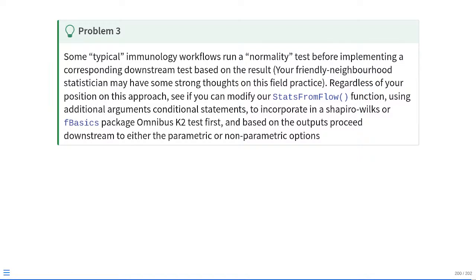So see if you can copy and paste the stats from flow function and then modify this new one to add additional arguments for conditional statements so that you could incorporate directly either the Shapiro-Wilk or the rstatix package's omnibus K2 test, and then based on that decision, go parametric or non-parametric. So it's the more involved of the three optional take-home problems.